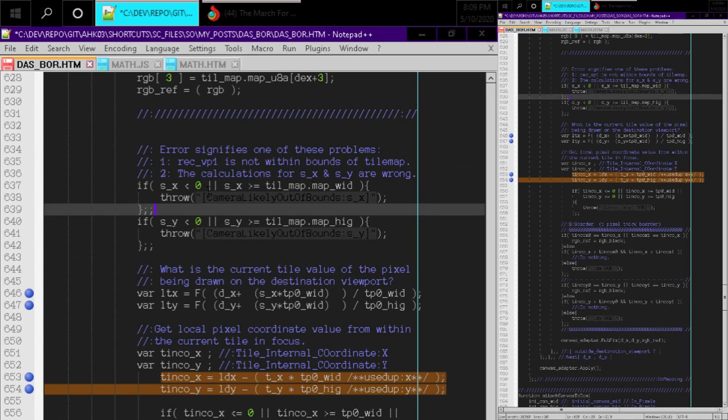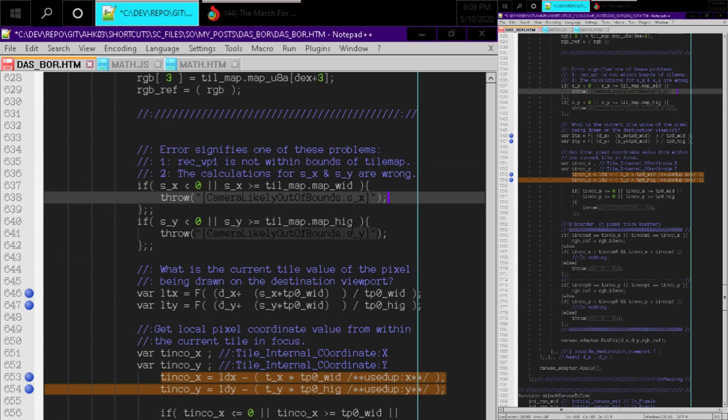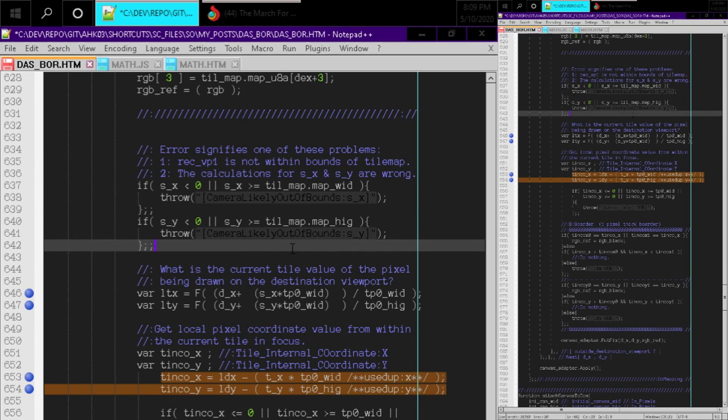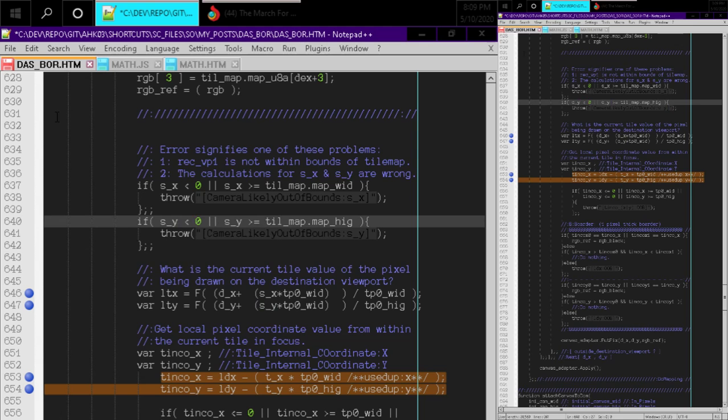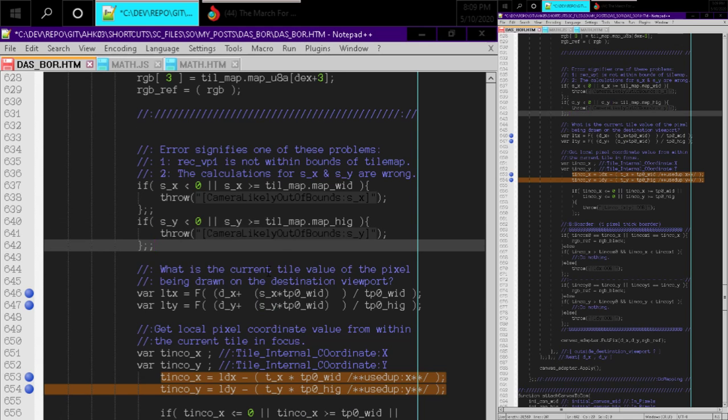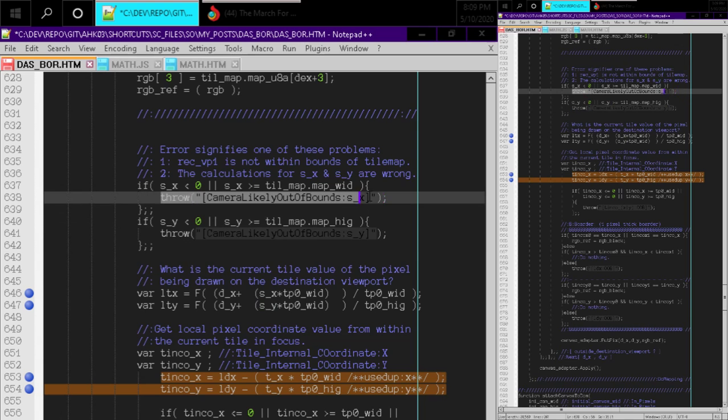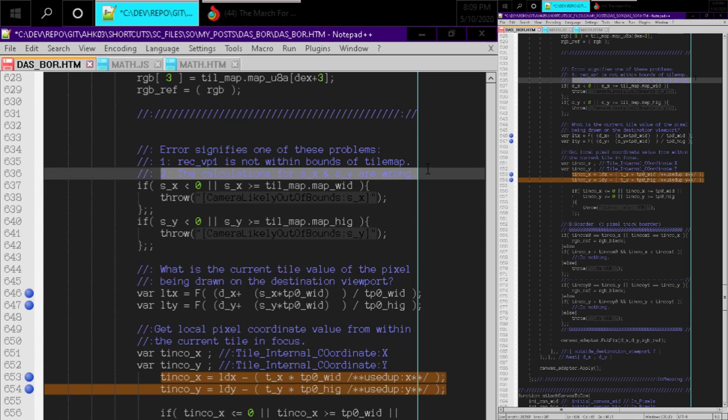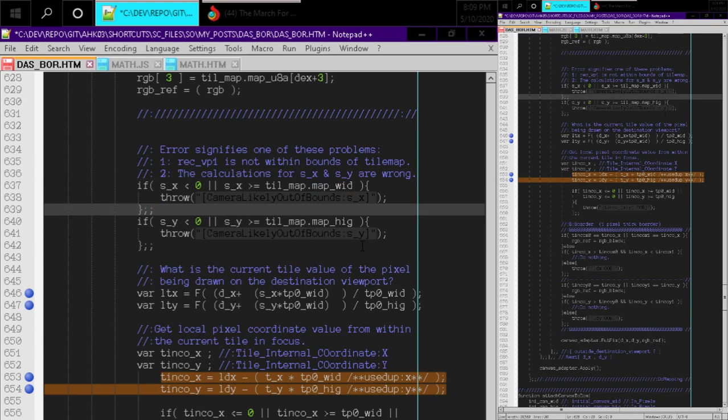It doesn't totally rule out number 2, because maybe some time has gone by and somebody touched the code in here at a later date, and now this error is getting triggered because of case number 2, the calculations are wrong.